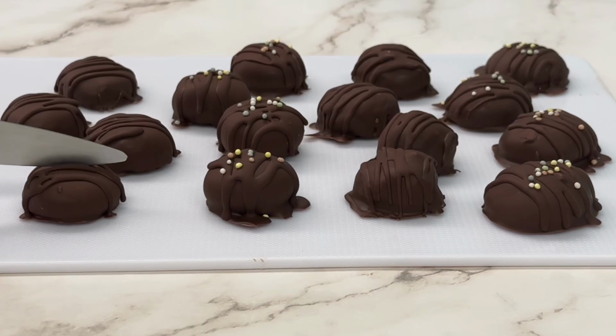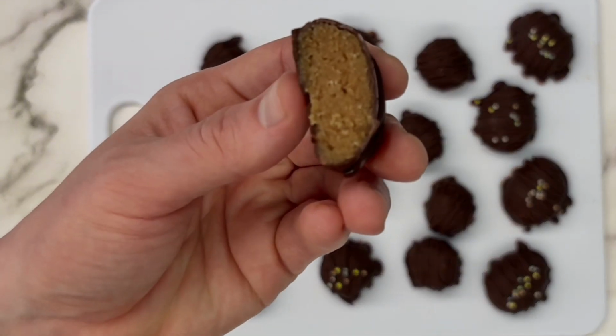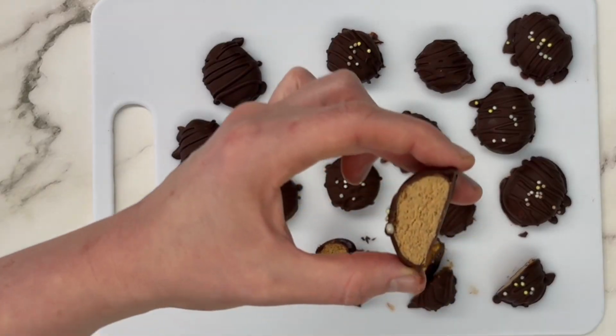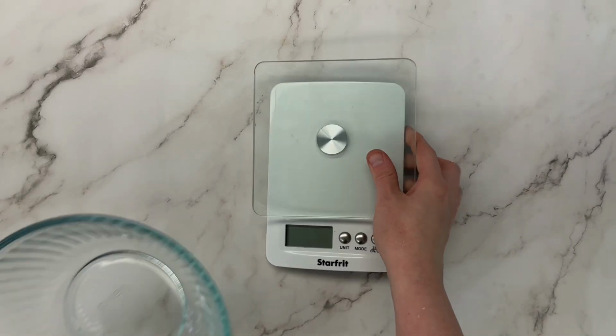Today we're making chocolate peanut butter eggs 4 ways. They're gluten-free, dairy-free, refined sugar-free, vegan, and can easily be made low-carb friendly. Make all 4 kinds for a fun assortment or just make your favorite. So first up is our almond version of Reese's.